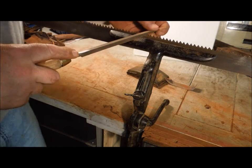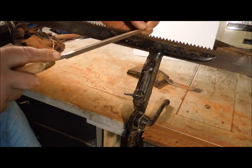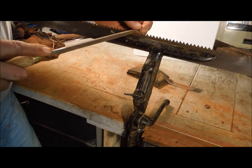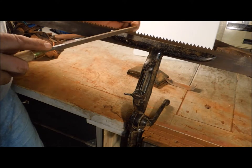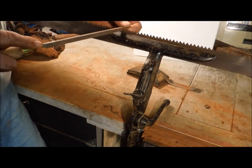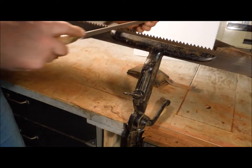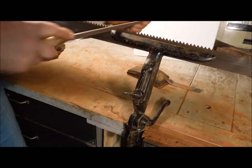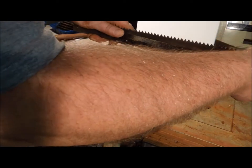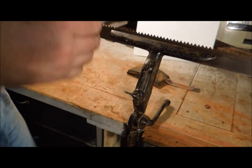If you lose your place, stop and look at the teeth. By the time you get good enough to be doing this for a living, sharpening saws for other people, you won't have to stop and look. But we're talking about most of us only sharpen maybe 10 or 15 saws in a life. So there's no point in making a big rush out of it, trying to do everything quickly. Take your time, look at what you're doing.